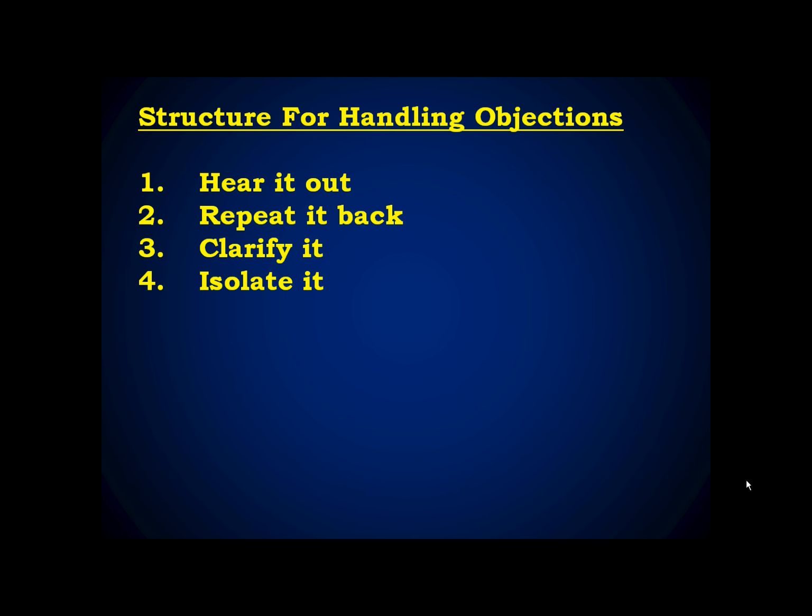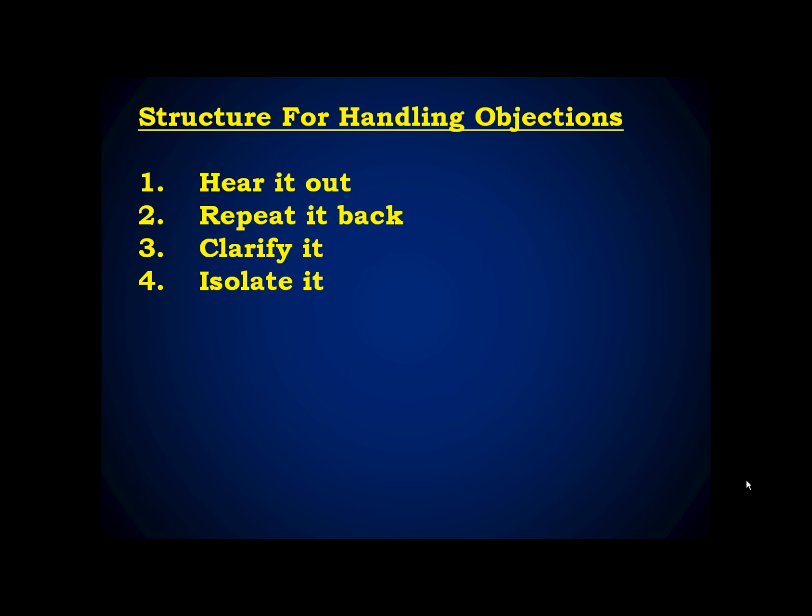You do that because you want to make sure it's the real objection, first of all. The second is you want to find out if there are any other objections that they could possibly bring up. That way, you realize what the true objection is. Because if they say, "Well, the price is too high," I understand the price is too high. And other than that, is there anything else preventing you from getting this today? And if they say, "Well, yes, I need to check with my wife, I need to do this, I'm not sure of the quality," and things like that, then what's happening is now you have a conversation.